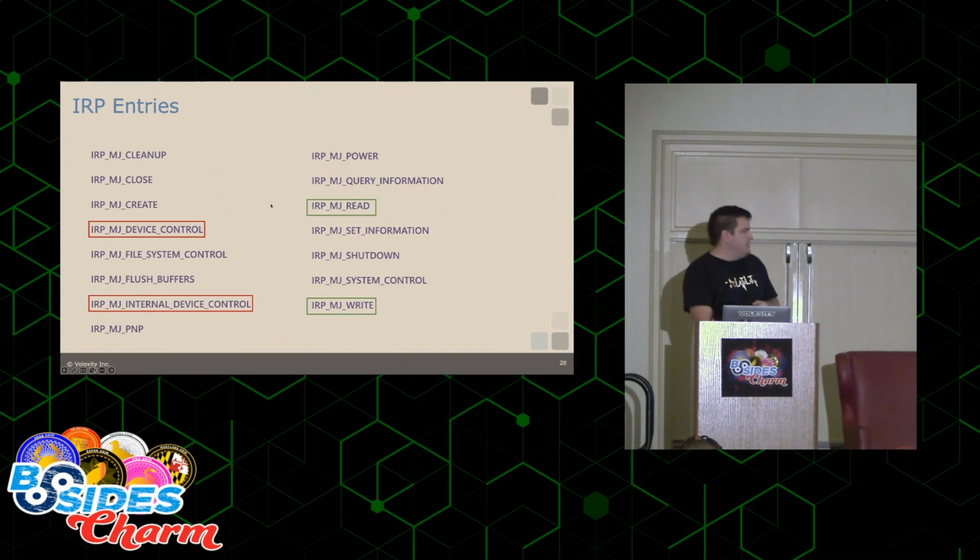These are the entries. Again, this slide isn't cut, so this is a full IRP listing. Read and write we talked about, so if you're trying to write to a file system or read from a file system. From a rootkit perspective, the ones in red, these device control calls, are how you ask a device to do something and read the response back. So again, I want to hide process 42, or I'm making network connections to a certain IP address, make sure those are hidden from netstat and TCPView and so on. All of that will go through here.